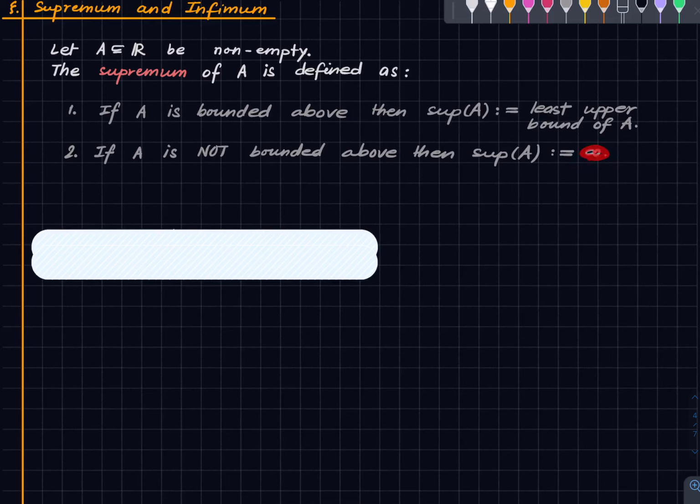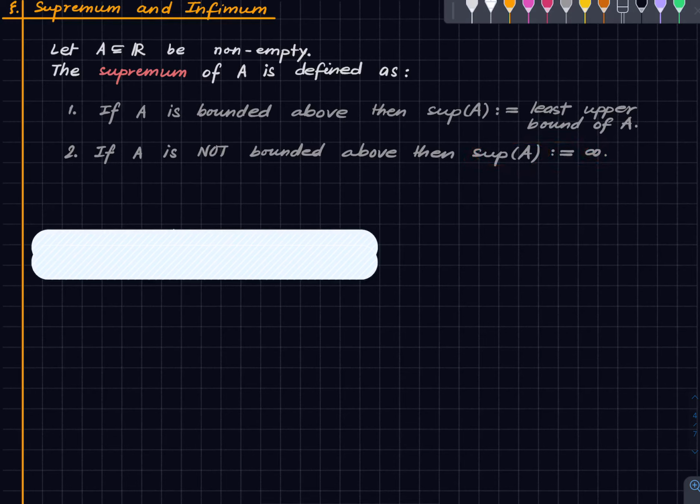Now this symbol can invoke a lot of feelings and emotions in us because of so many lies that are spread around it, as if this were some great mystery. As of now, this is just a symbol. This has no meaning. Writing this is the same as saying A does not have an upper bound. And when A has an upper bound, then we just define supremum of A as the least upper bound of A. So supremum is just another name for least upper bound, except that when you do not have a set that is bounded above, still you can use the notion of supremum without any extra content. It's just that we record via a symbol that it does not have an upper bound. That's all.